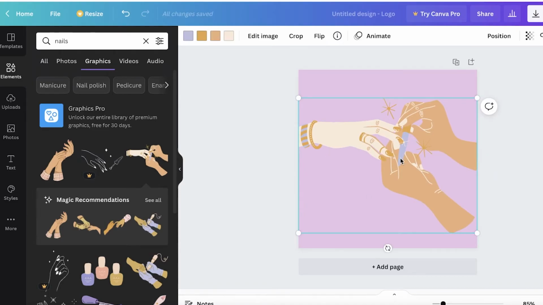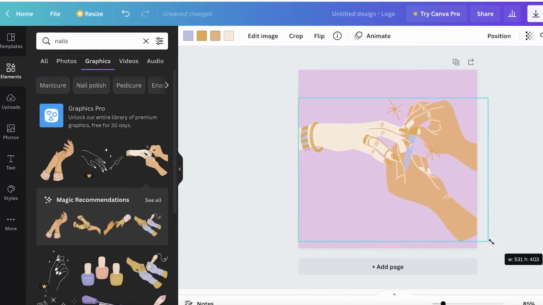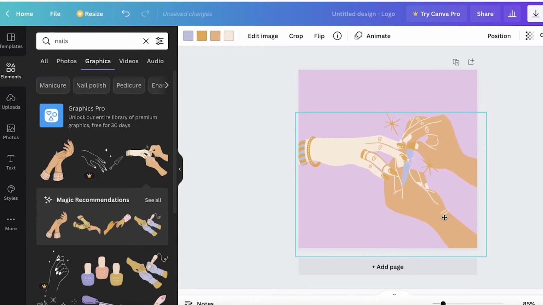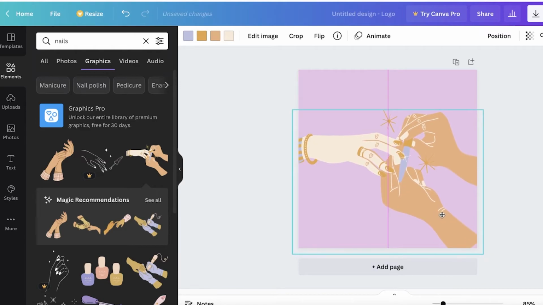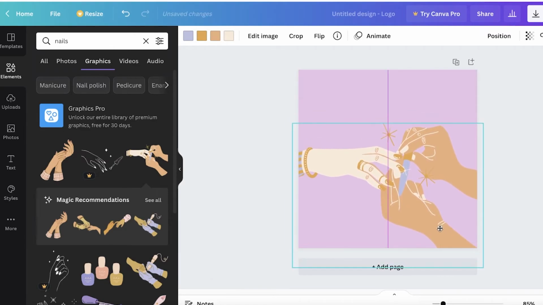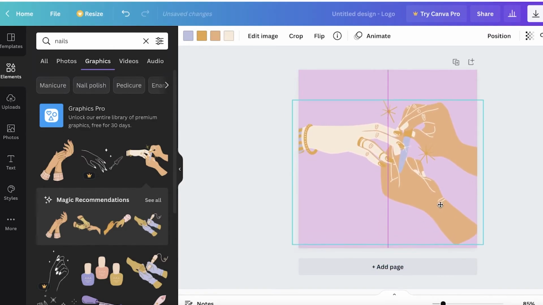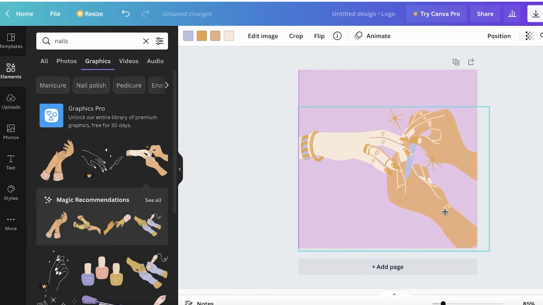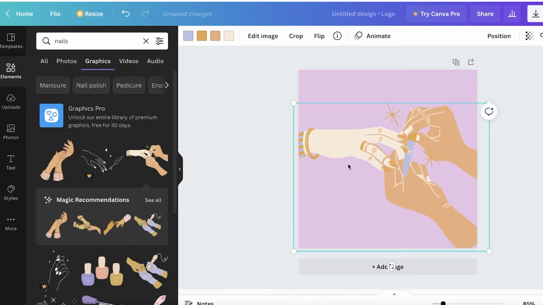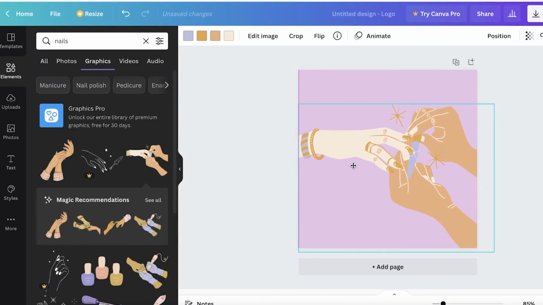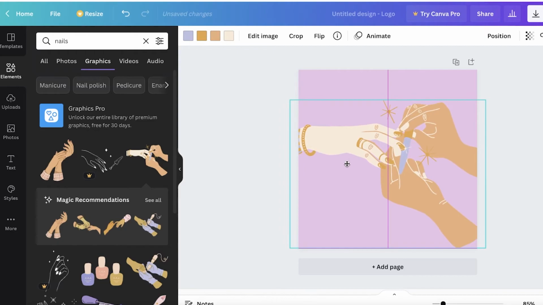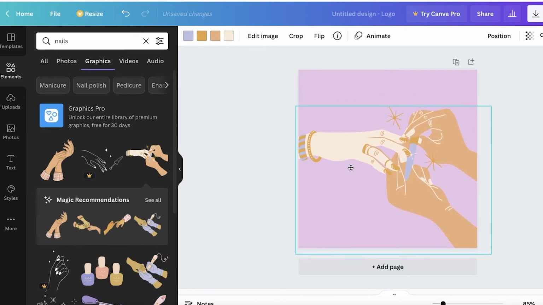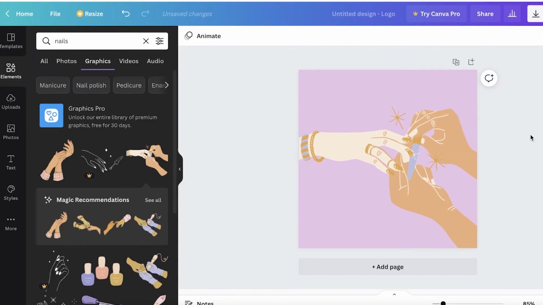But I think this color is actually pretty fitting. It looks pretty good with the overall background color that I chose. And I'm just going to place this right at the center of my canvas. I want this to be centered. So this is centered, but I want this to be at the exact center. I'm going to expand this image out a little, and I am just looking for a perfect little center. So I'm going to place this over here.